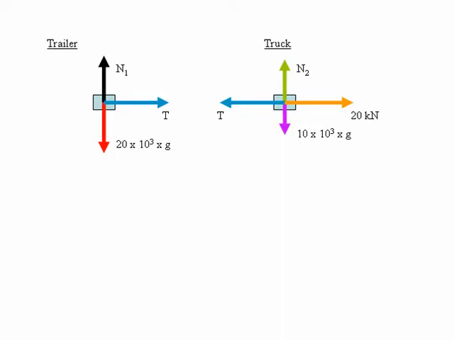The resultant force acting on the trailer is just T, so if we substitute that into Newton's second law equation, we have the resultant force T is equal to the mass of the trailer times its acceleration, which is in the A direction, so I've labelled that Ax.